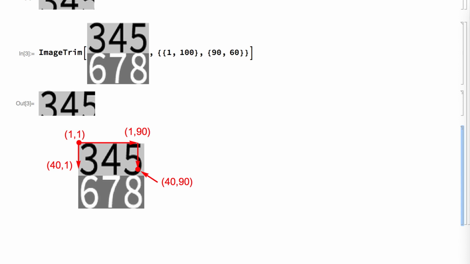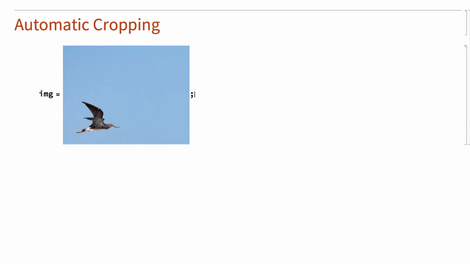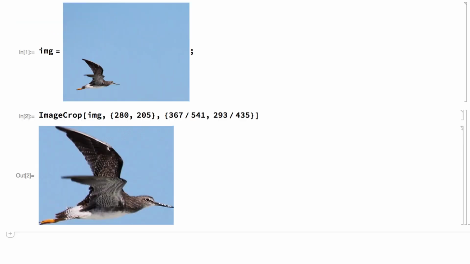So far, all of the cropping examples have involved somehow entering the cropping specifications, but in many applications it is useful if the cropping can be worked out automatically by the computer. For example, here is an image that can be cropped to be just large enough to include the bird. The cropping could be done like this, by entering arguments to describe exactly how much cropping to do on each side of the image, but if there is a large number of images to be processed, then it would be nice to have the computer work out the cropping.